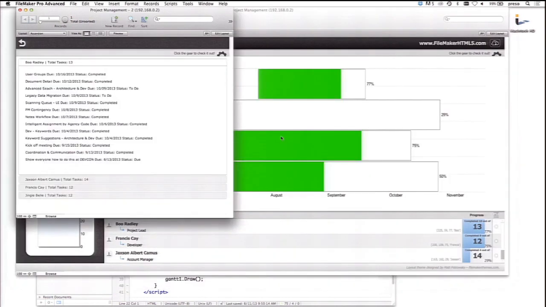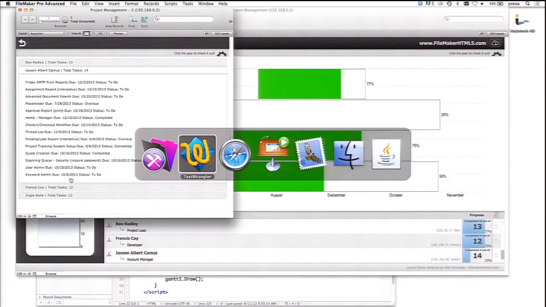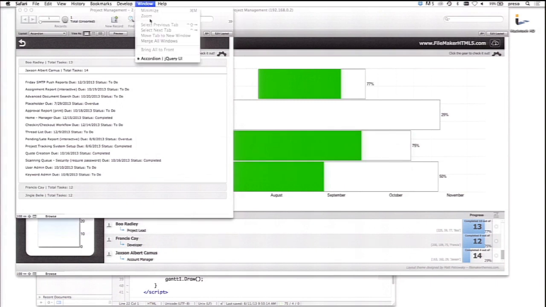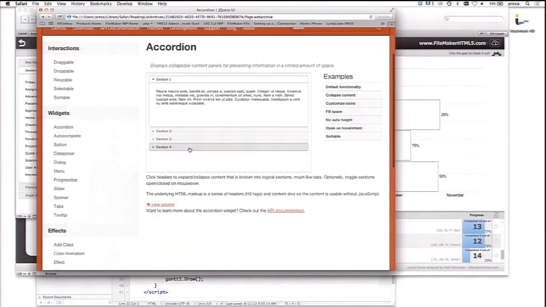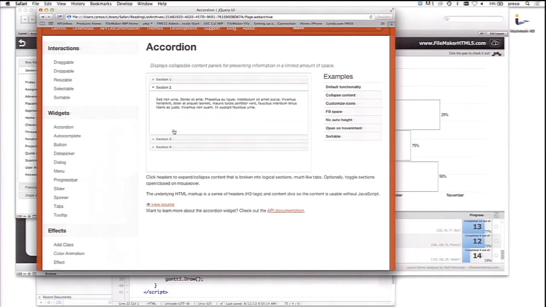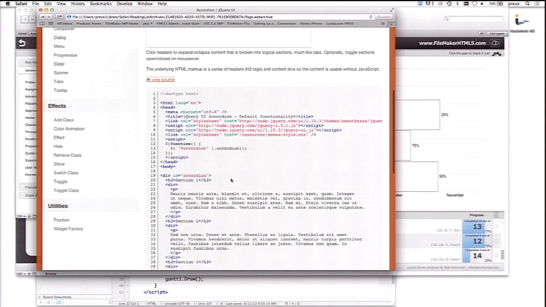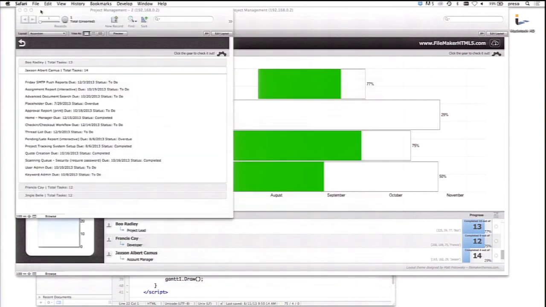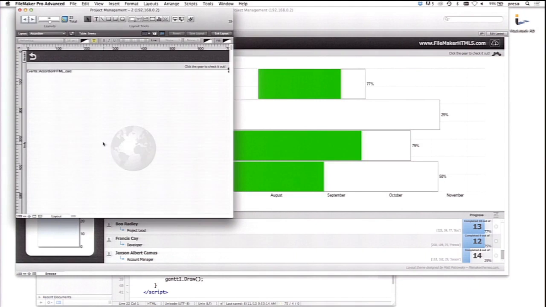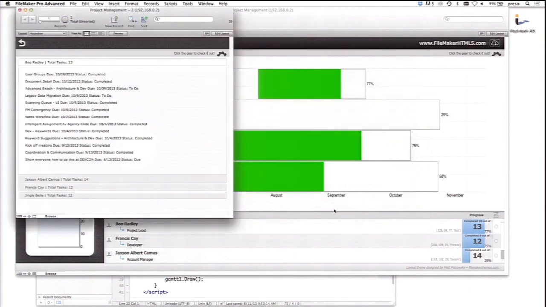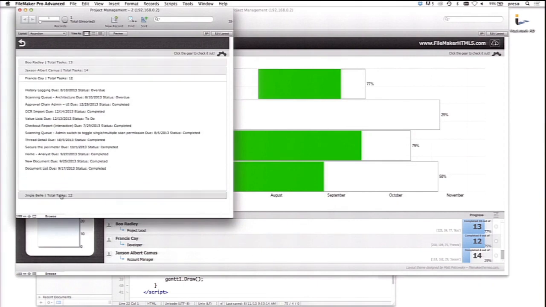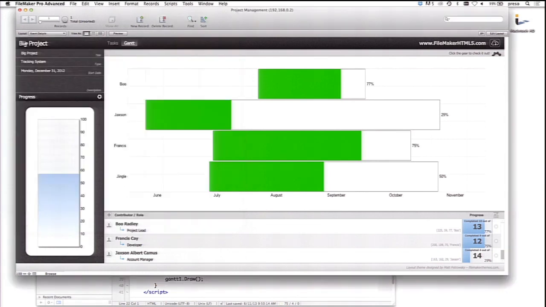Here's another one that I found on the web on a really good resource called jQueryUI.com. I found this cool thing called Accordion that has these collapsible lists of things, and it reminded me of a sub-summary report. Then I looked at the source, and I thought, oh, I can do this. So I downloaded all the free code, and I built it into this web viewer that you see here. This lets my users interact with a collapsible sub-summary that doesn't require scrolling. It's just a fixed area, and I can interact with it. It's just sort of being fancy.